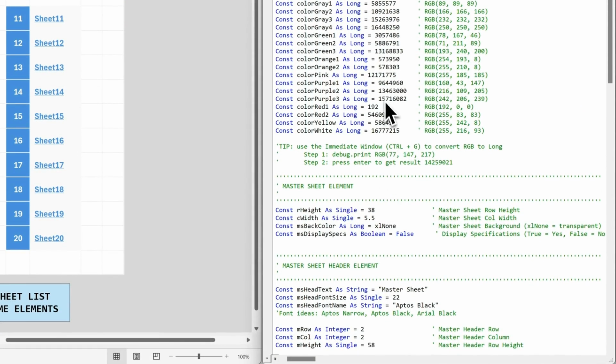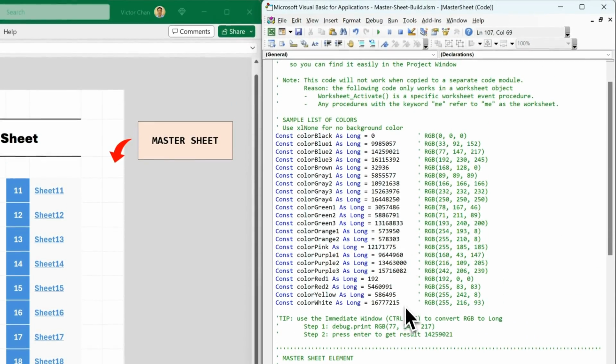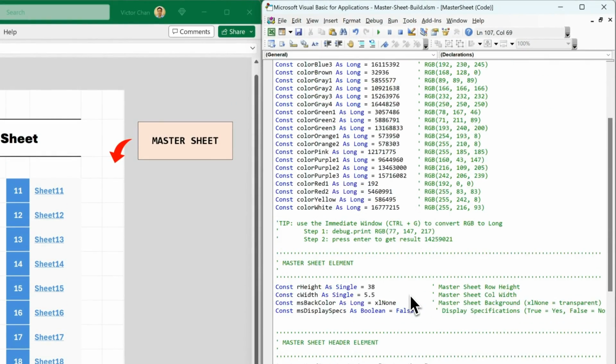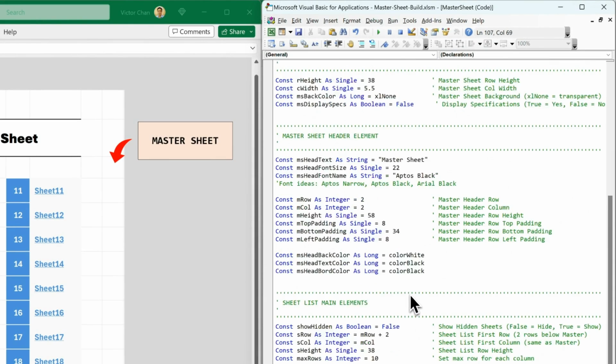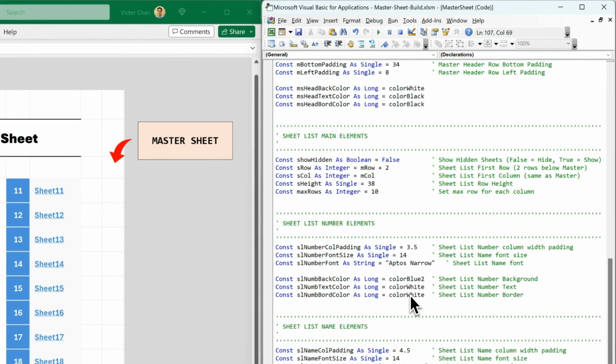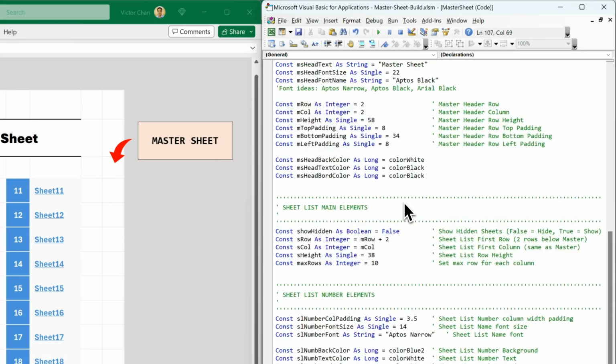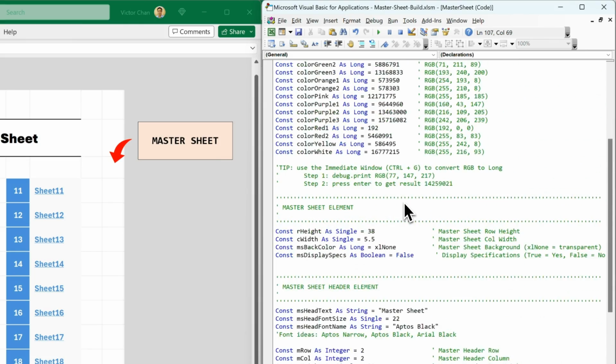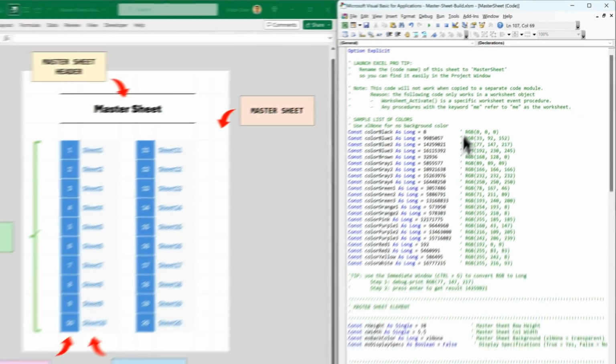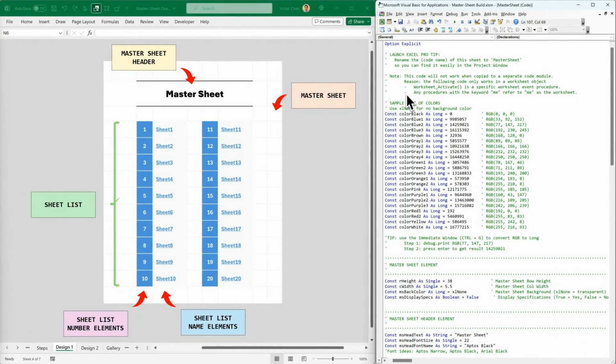Now if you look at these, you might think I've made the whole list in one shot, but you'd be wrong. I'm nowhere near good enough to do that. The reality is that when I developed the solution, I changed this section a lot as I was making changes to the design. So I'm just simplifying it for you here to show you the end result. And you can download the sample workbook for the full list of constants. Just check out the video description below.